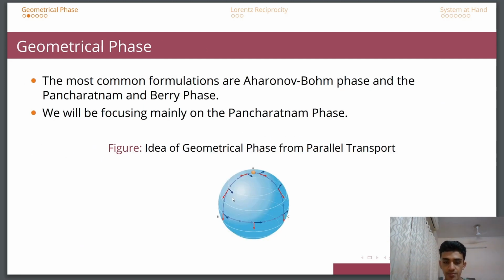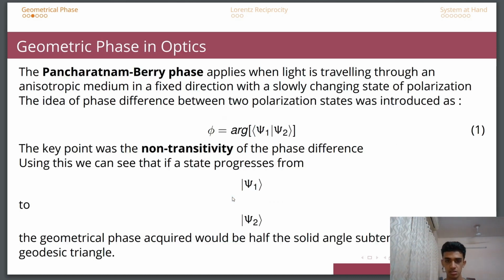So A and B, suppose I calculate the geometrical phase between them. Then I calculate between B and C, and then C and A. If AB and BC have the same geometrical phase, it does not mean A and C have the same geometrical phase. This is what non-transitivity means, and this will be useful later to get a more geometric intuition of how to get this phase, looking at this from the surface, especially for spheres.